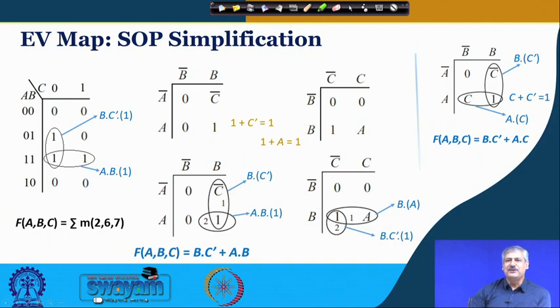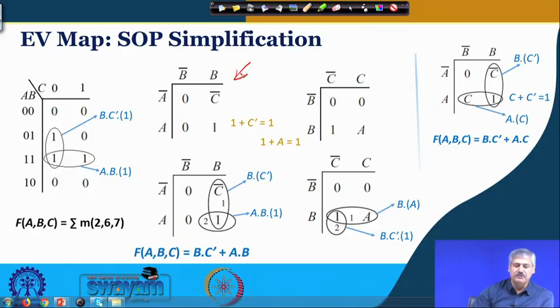Now, how can the entered variable be used in simplification? So, in the entered variable map that we are talking about, the variable will be part of the Karnaugh map. Okay. It will be included in the Karnaugh map. So, before that let us look at the normal simple Karnaugh map based simplification that we could have done for the same example. So, this is the example that we have taken up, and these are the two groups that are possible, and the corresponding product terms available are BC prime and AB.